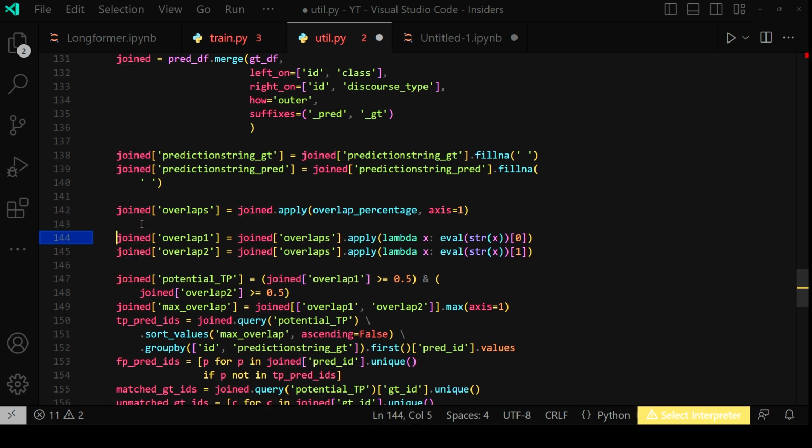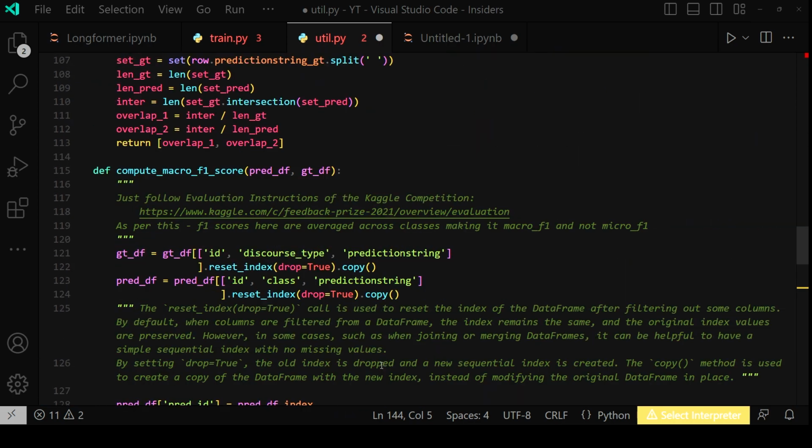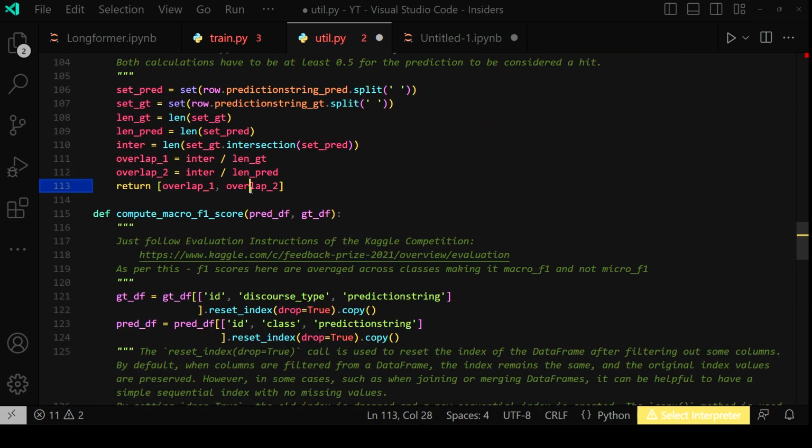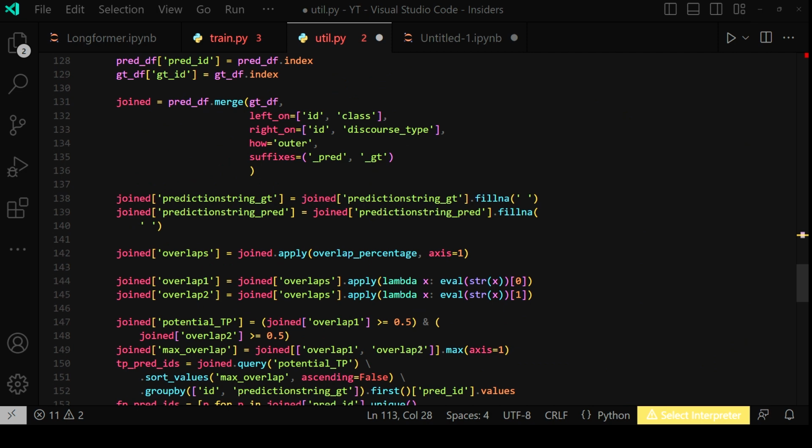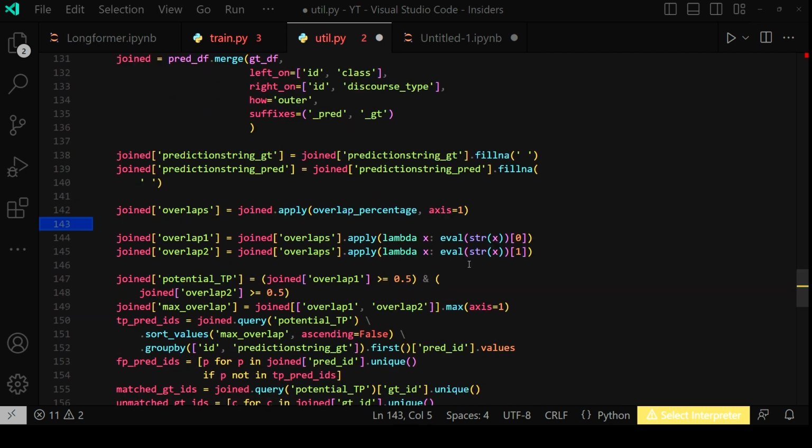Then in the next two lines, I'm getting the actual values after applying the overlaps, because you know that overlap percentage will give us overlap 1 and overlap 2. So that's what I need to get in the next two lines. I'm making use of the eval method here. This function will evaluate to get the actual values from the tuple.